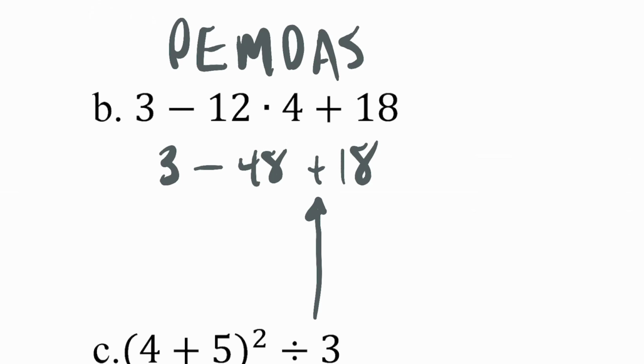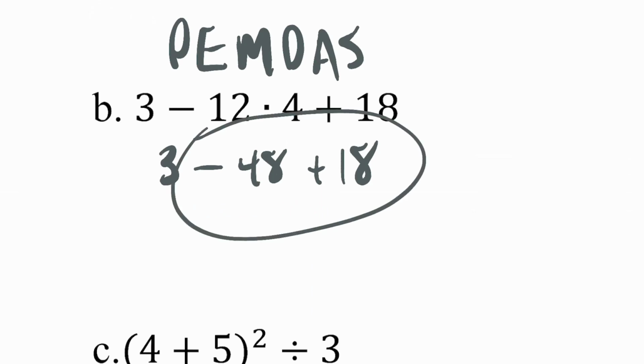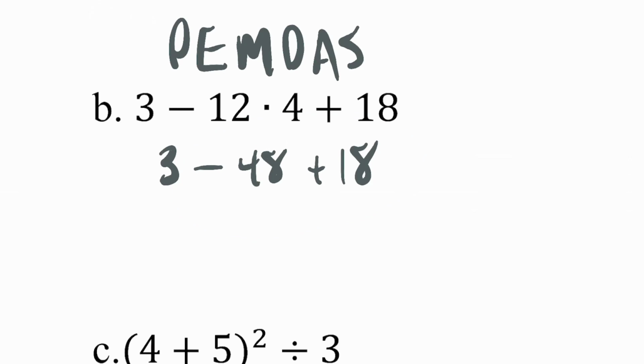That would be incorrect because this 48 is not positive, it's negative 48. So if you wanted to, you could resolve this first, right? But that is not what PEMDAS is typically taken to mean. You just do it left to right, addition and subtraction at the same time. So 3 minus 48, that is negative 45, plus 18. Add those together. What is that? Negative 27? Negative 27.